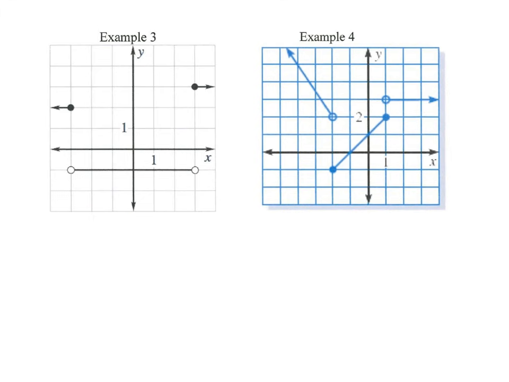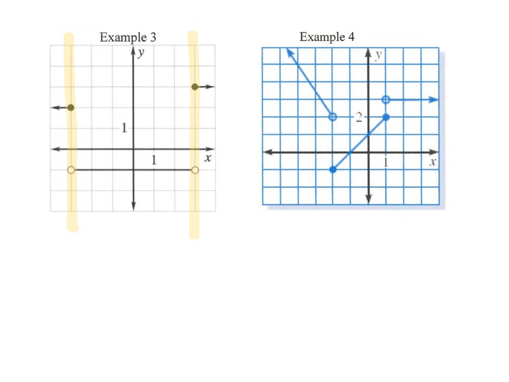All right, so our last two examples, example 3 and example 4, we're going to do together, just because these are a little bit different and I really want to make sure you guys understand how to do these. So for example 3, we want to write our piecewise function for this graph. First thing we want to do is identify where the graph changes, at what domain. So we know the graph's going to change right here and right here.